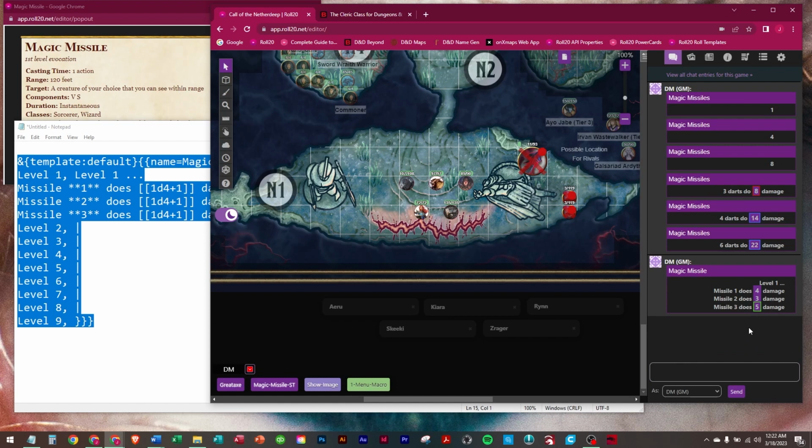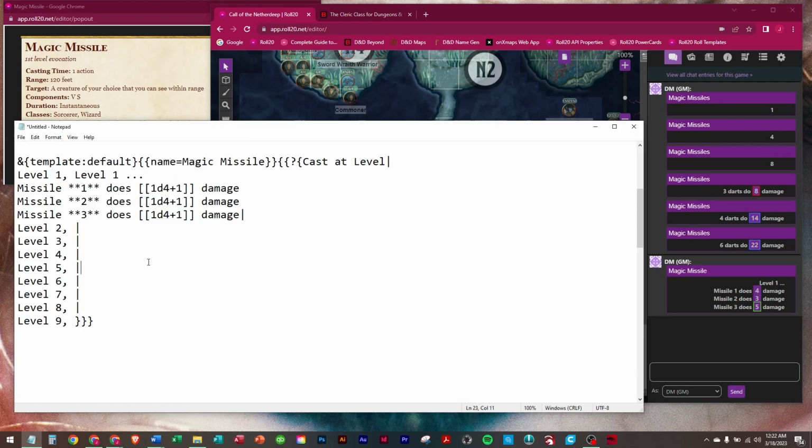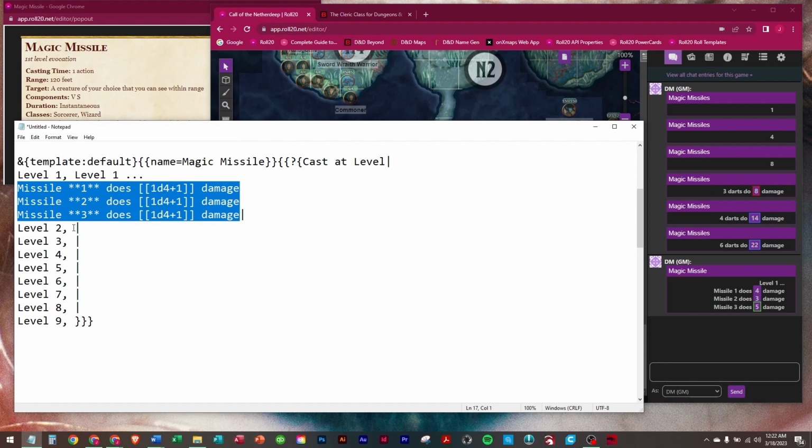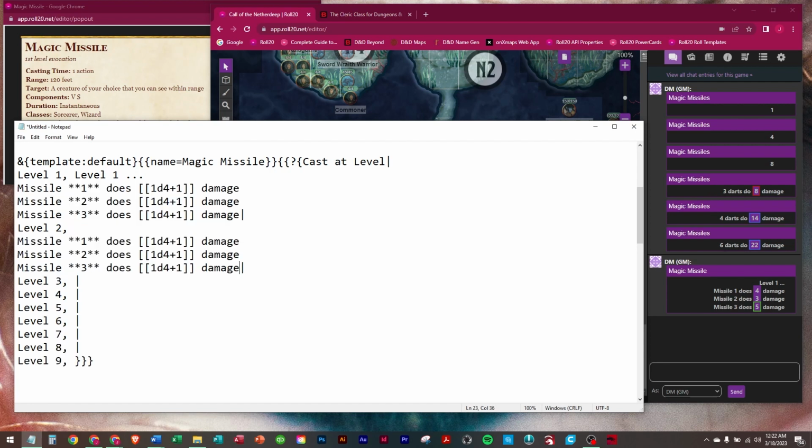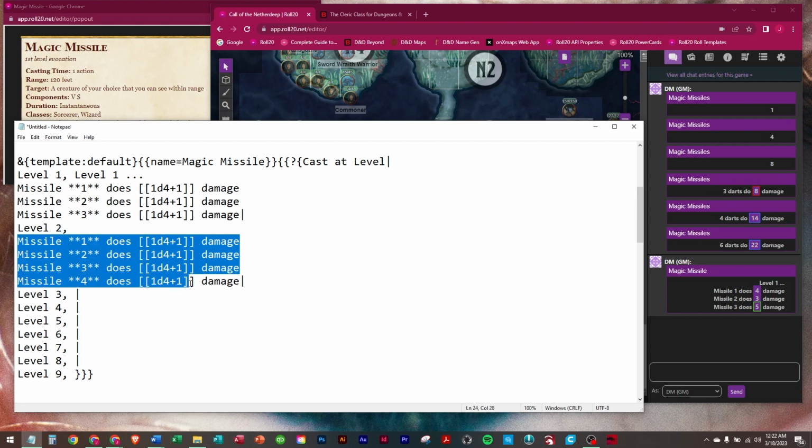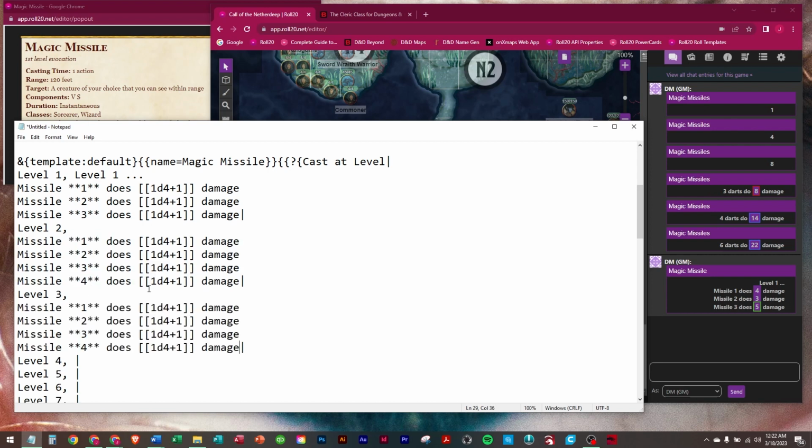So then you think, well, how do you do it if it's more missiles than that? You can't just add 1 from level 2. You have to have them all. So here's where we do a whole bunch of copy and pasting. And we're going to do it like this. And I'm going to do a couple, and then I'm just going to copy and paste the whole macro in here so you can see it. That's what we're going to do. See, missile 2, you're going to add 1 more to it. Missile 3, you're going to add 1 more to it.